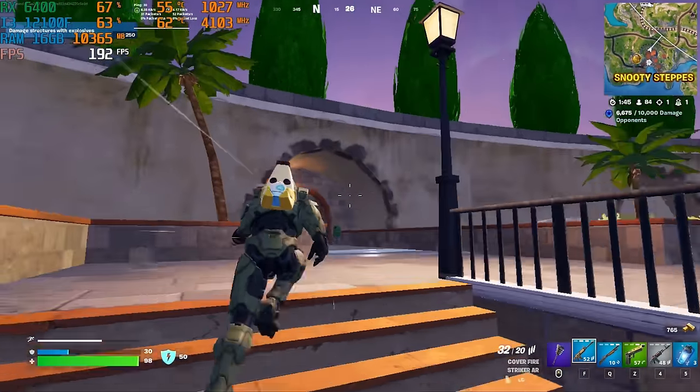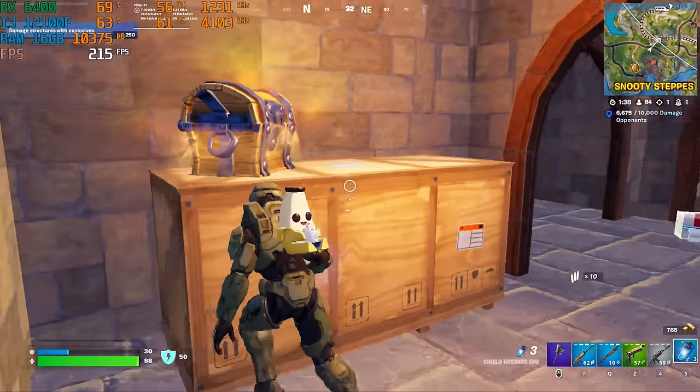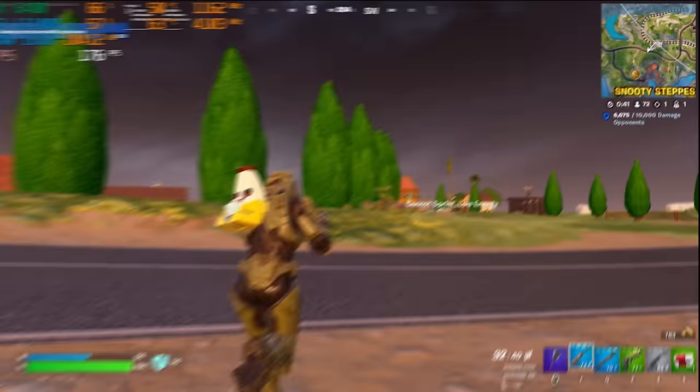Hey, this thing feels so smooth. We're getting 200 FPS. Oh my goodness. Wow, performance is good, guys. Fortnite feels so smooth on this $500 build.